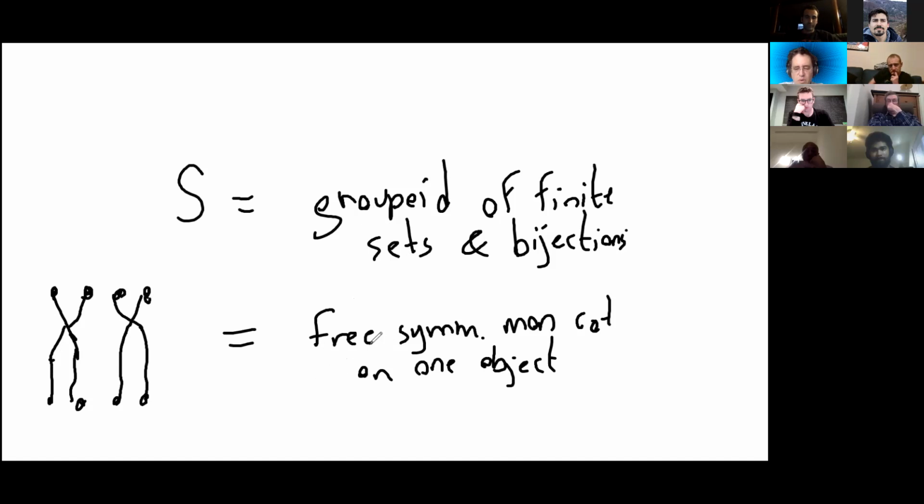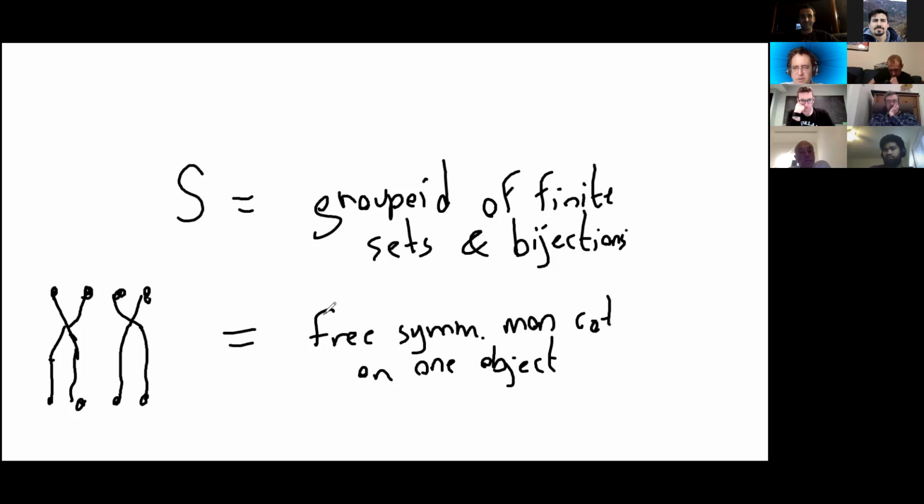And so what we're doing when we're forming the free symmetric two-rig on one generator is we're taking this S and throwing in the extra structure. We're throwing in the structure of it being a linear category, and we're throwing in these direct sums and these kernels and co-kernels. So we're first turning this into a linear category, and then we're doing this idempotent completion, as you put it. So to answer your question, if you're going to try to do three-rigs or something like that, what's the free three-rig on one generator? The place to start would be down here.